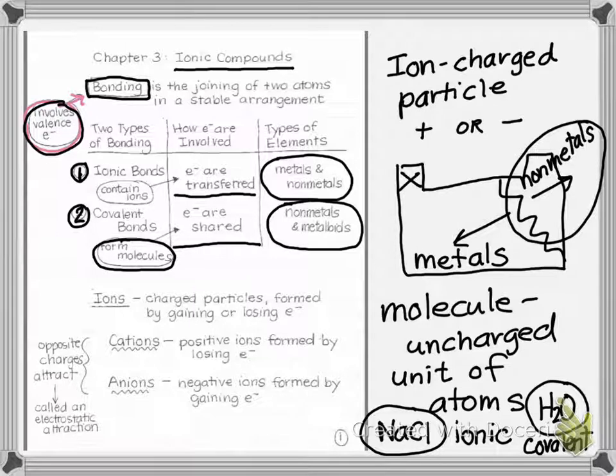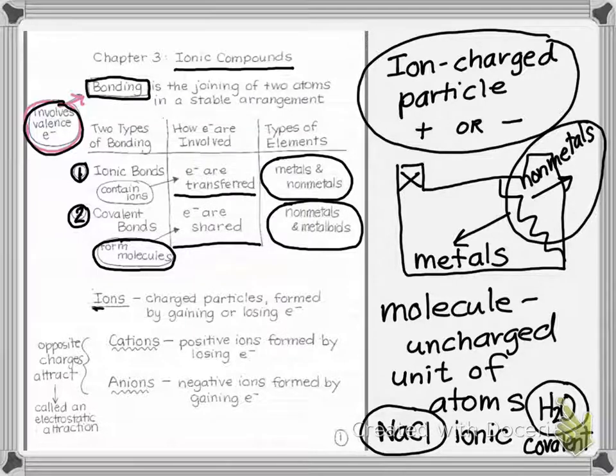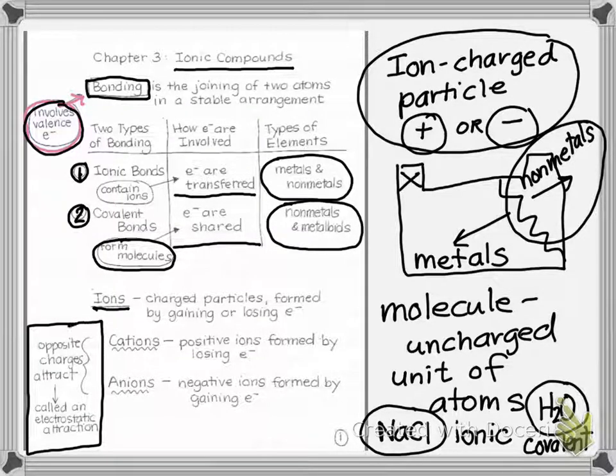So now this chapter is about ionic compounds, so we're really going to be focusing on these charged particles up here and how they form and how they're attracted to each other. This first part of the lecture is really about how these ions form. So here's the definition of ions that I wrote over there too: charged particles formed by gaining or losing electrons. Now remember, the charge can be positive or negative. And if we look right here, an important idea about charge is that opposite charges attract, and like charges repel.